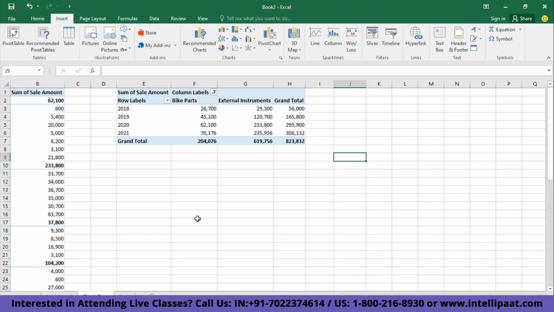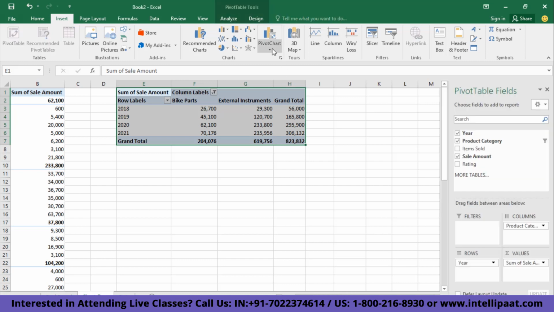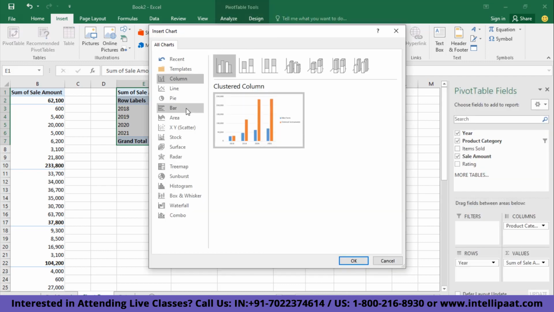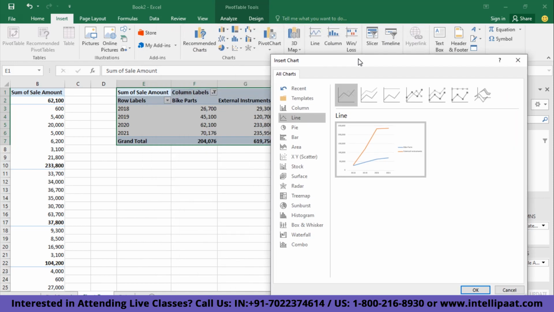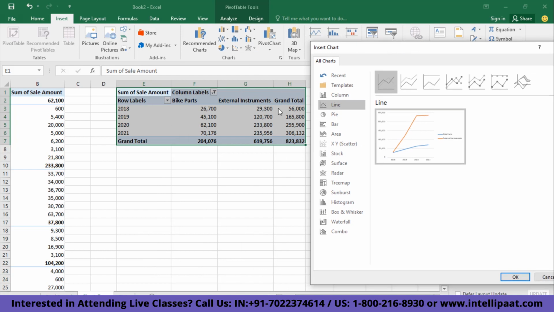So alright guys, now since our pivot table 2 is ready, we'll select it and then we'll insert the pivot chart. The chart that we are going to use will be a line chart because our data is providing the results over time.